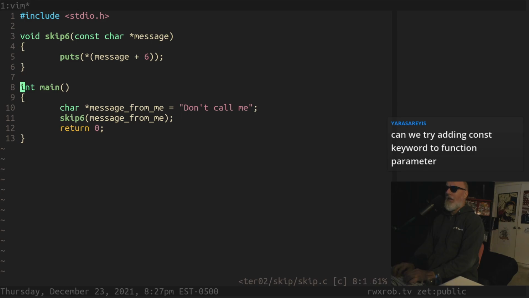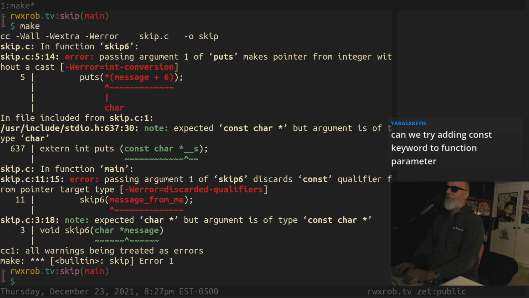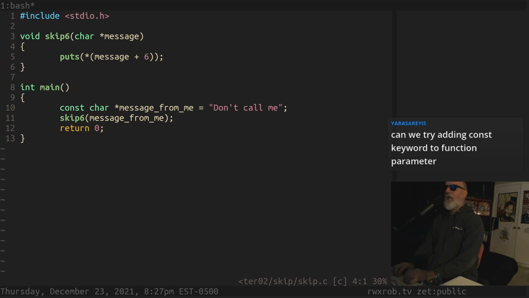Oh, I see what you're saying down here. I find it fascinating that it has to be a constant. Puts is the one that's giving us the shit. We can actually use stuff besides puts. Let's try that. Let's do printf. Printf will do it better anyway.